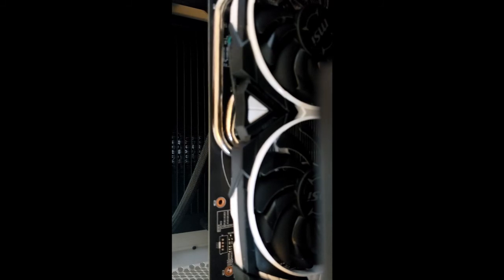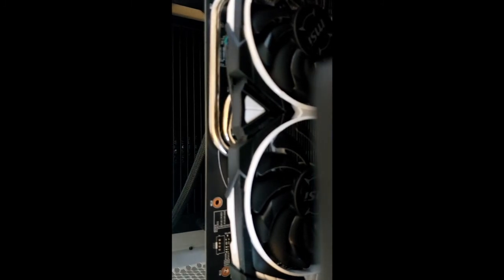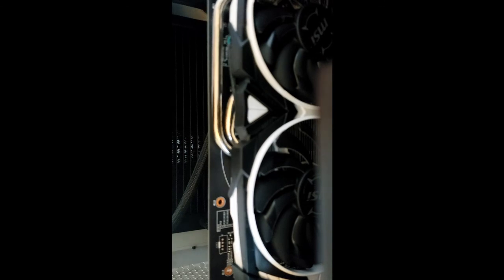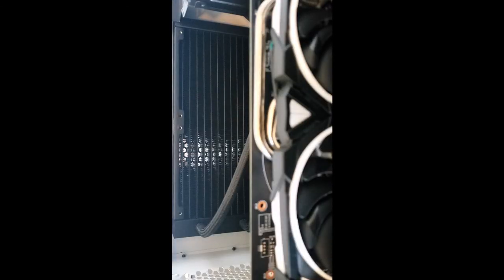Install this side so I can at least have it supported. Now it's just easy work from here. Okay, radiator's on. At this point, I don't really think I have time to do anything else. If I do, I'll do more recording later today, but I'm off to do homework, so I'll be back whenever.